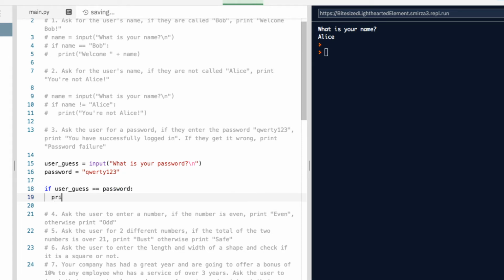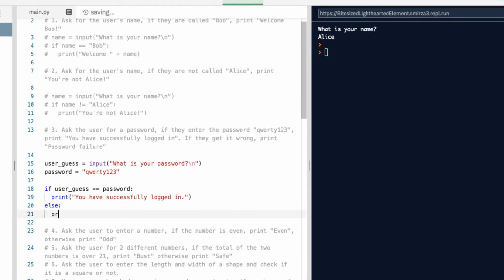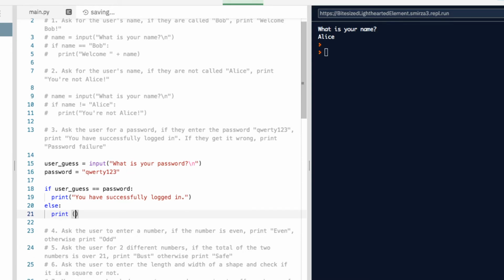then I will print you have successfully logged in. Then I'm going to use an else now because if it isn't correct, it can only be incorrect. So if it is not correct, we will print password failure.